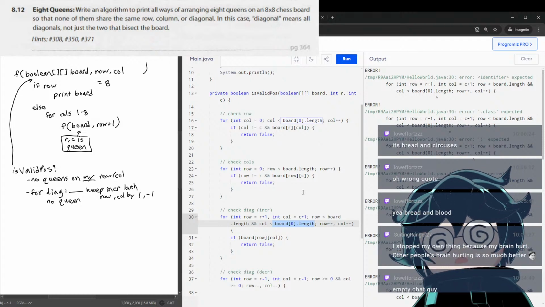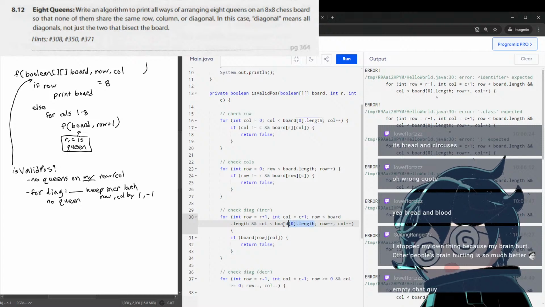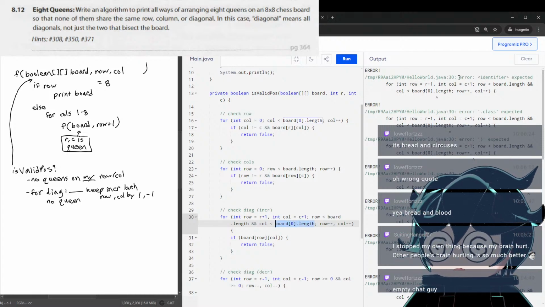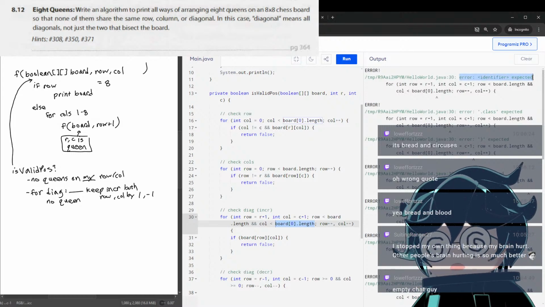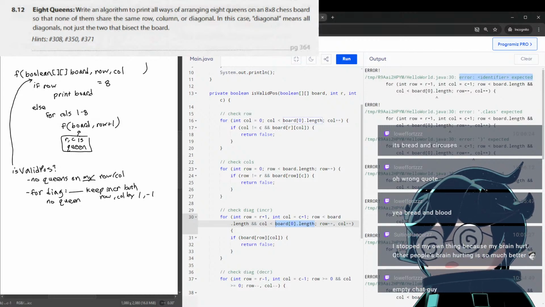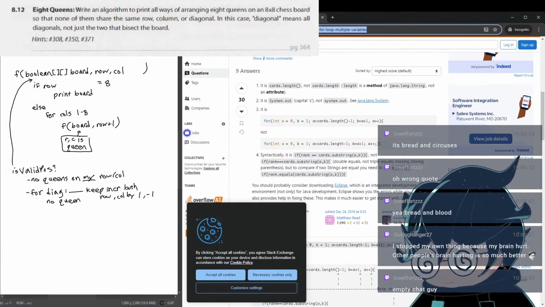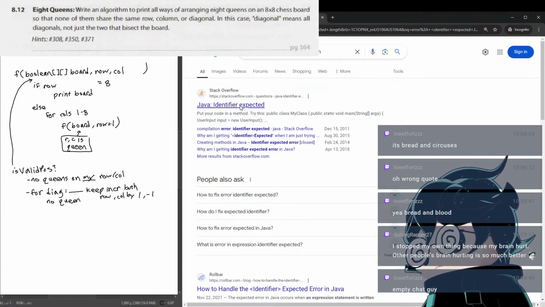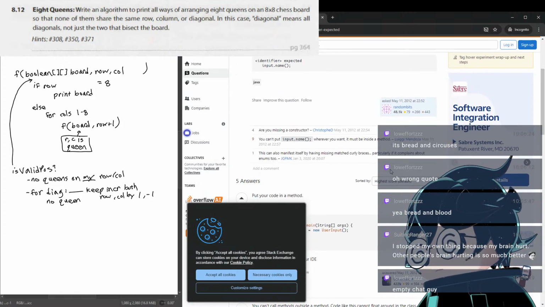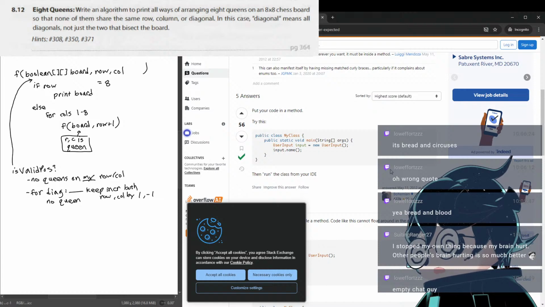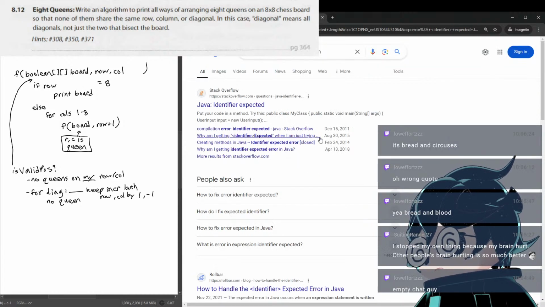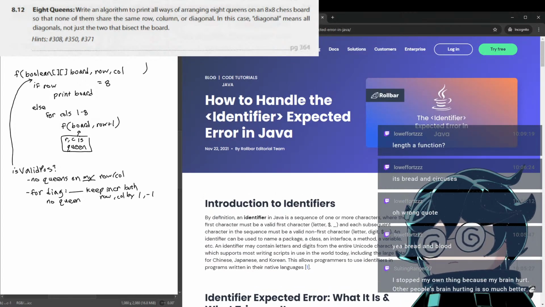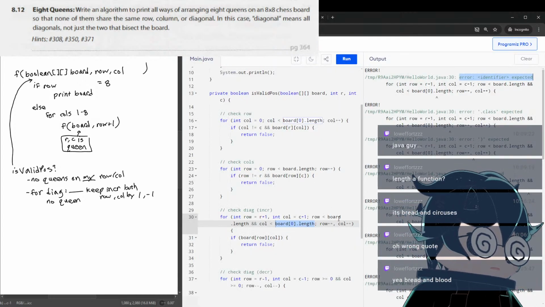Error identifier expected. Wait, what's wrong with this? Hold on, let me Google this real quick. Something dot length. Is length a function?